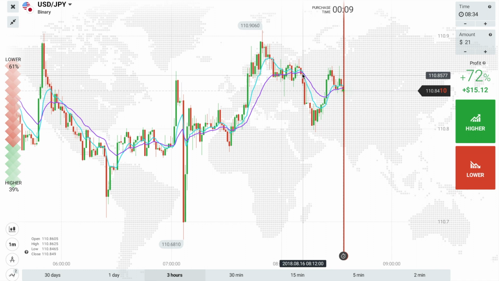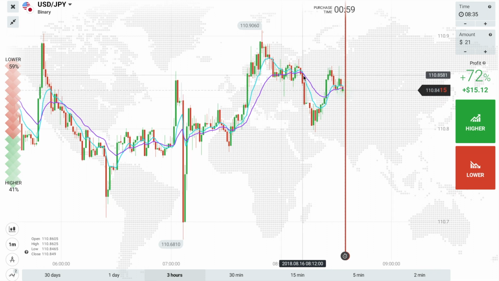because you go, oh wow, look where it crossed. If I'd sold there, it would have worked out great. But little do you know that this candle would have actually been the candle that made them cross. So you would have only seen them crossing after this candle. You would have then sold, and you would have actually lost that trade.